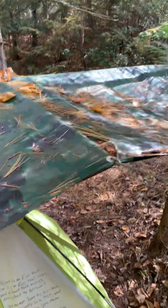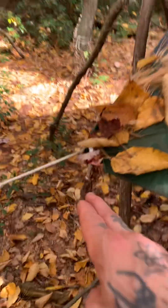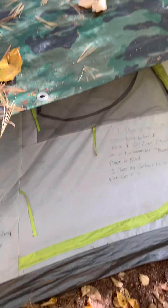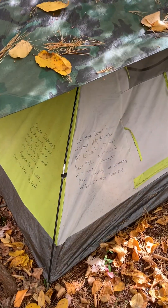You always want to have a peak — see how I make that peak? That is so important, because you want the water to run off this way and that way, and come right down here. Look at how long the rope I had to use to tie it off — I pull it nice and tight like that, and when it rains it just runs off. It needs a little tightening — it's been here five months, remember.